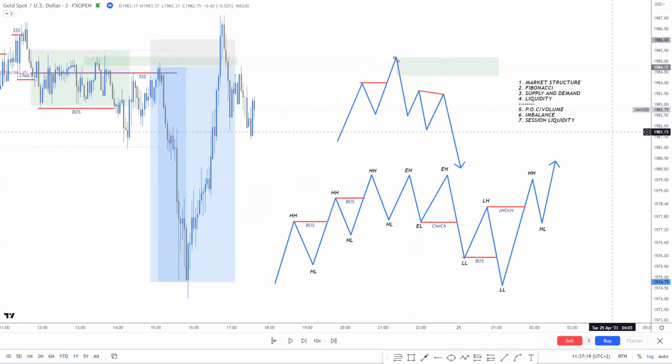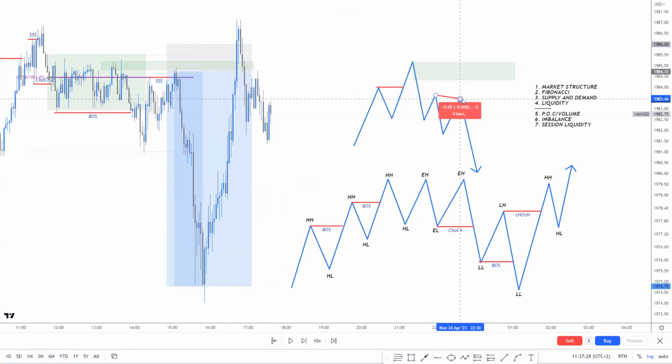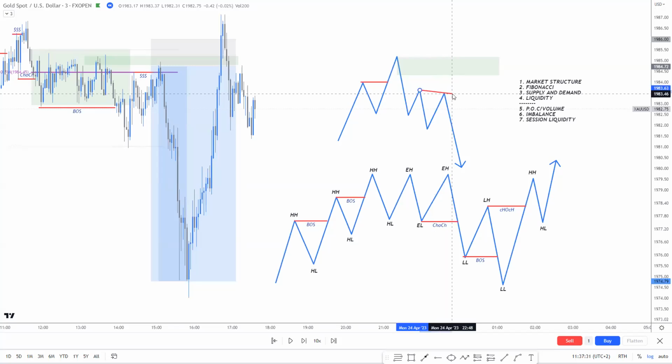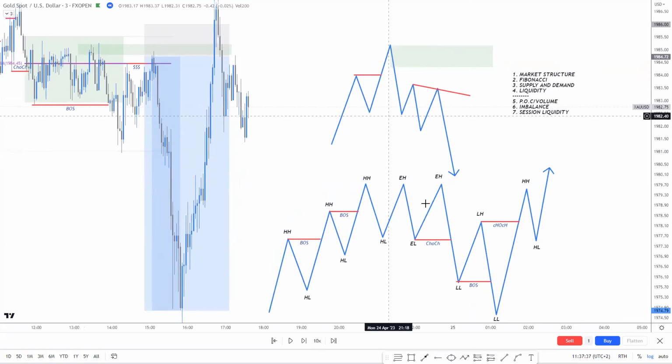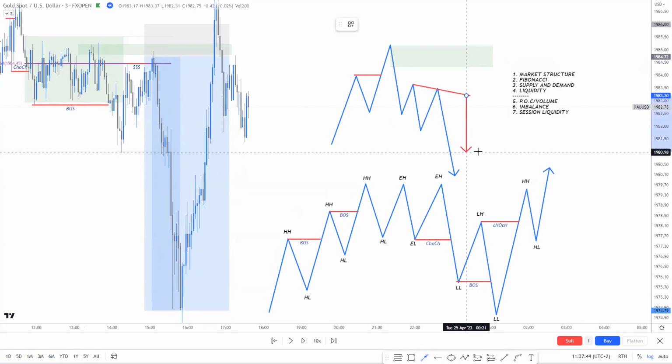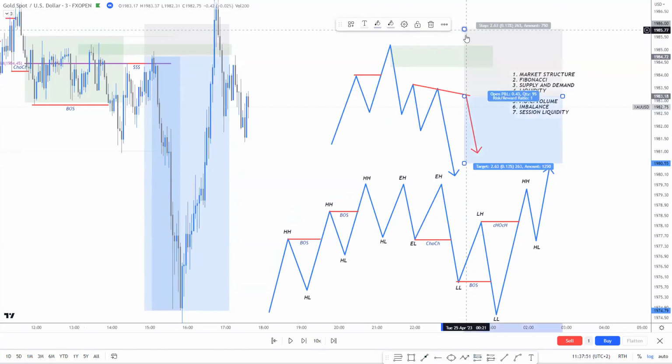Okay, price in this case changes to a downtrend. People are looking for sells. What will happen is price creates trendline liquidity below the supply zone. So what will happen is that most of the retail traders, or traders that don't consider liquidity, will be looking to sell once price hits the liquidity. Okay, they will be looking to sell here and placing their stop losses right above maybe this high, okay?